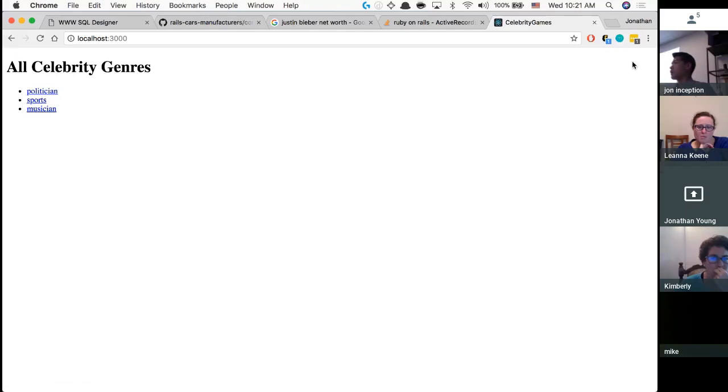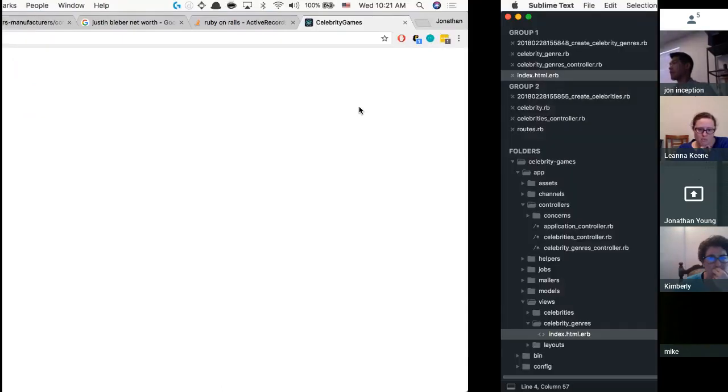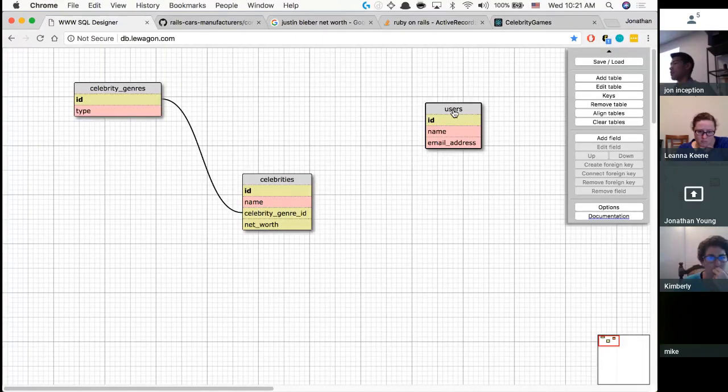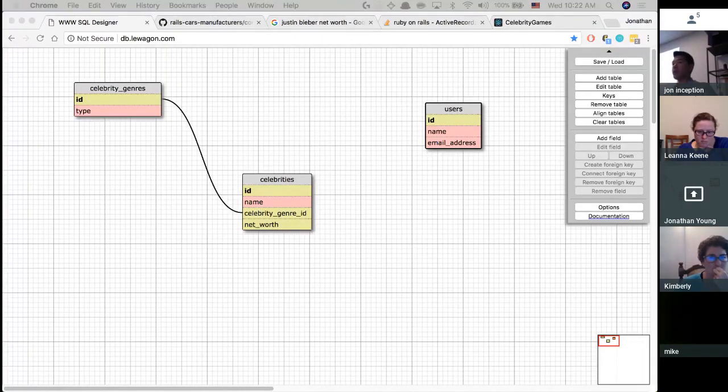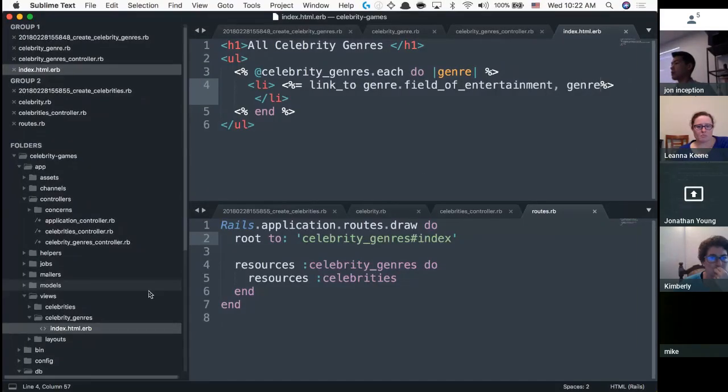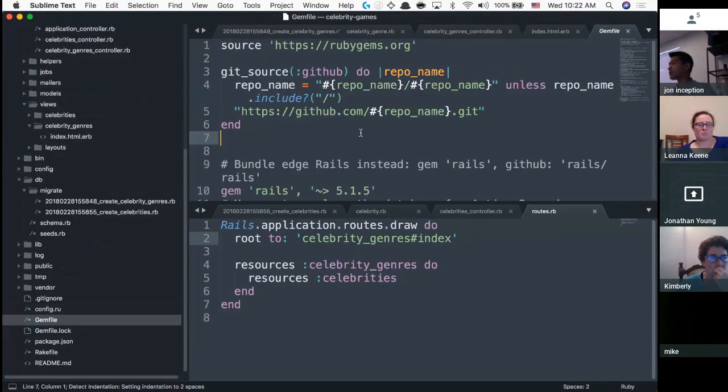But let's say that I want to create a register login, because I think that's the big thing that people are stuck on. Because I already have a video on nested CRUD. Let's do the user logging in and logging out. All right. So if you remember from our original schema, we just have a user with email address and name. So instead of having your own authentication, you're going to rely on other people. And like Mike said, don't roll your own authentication.